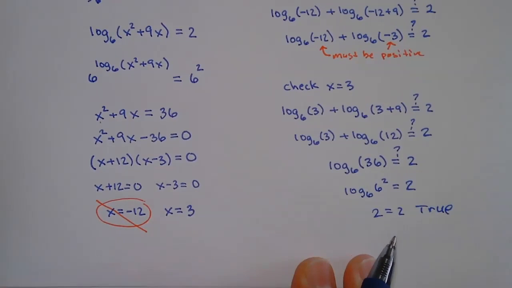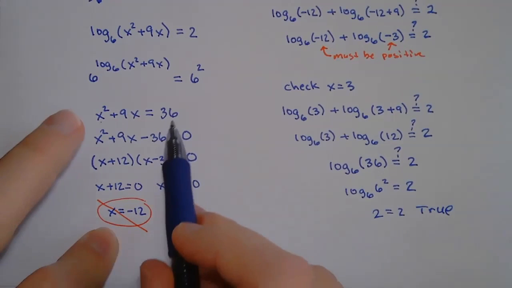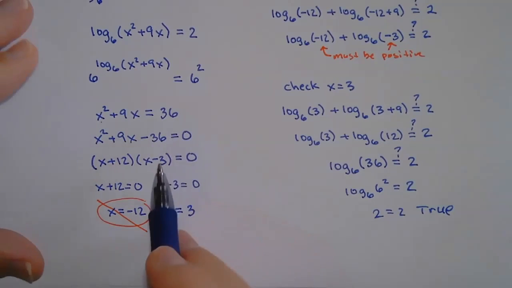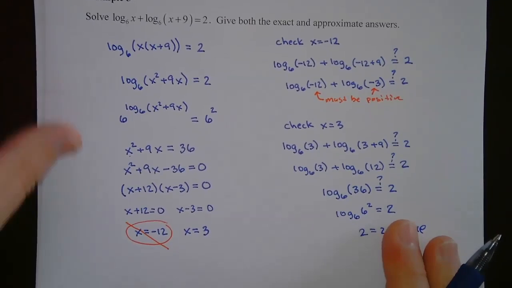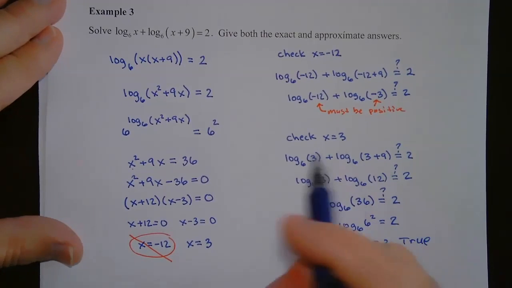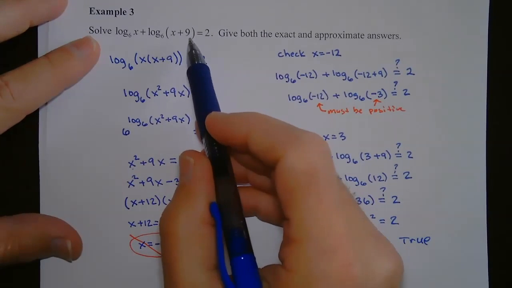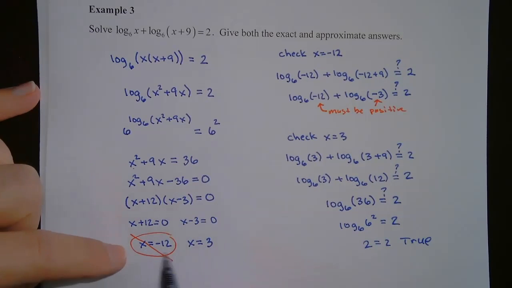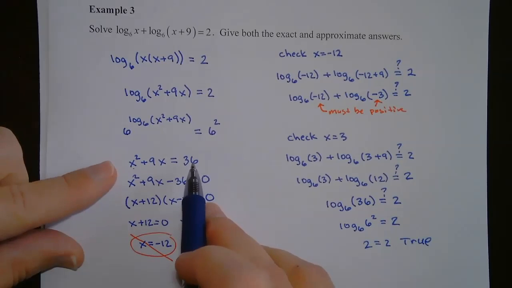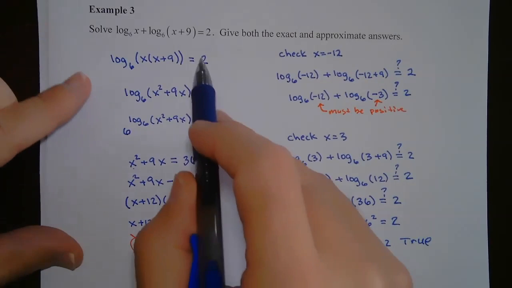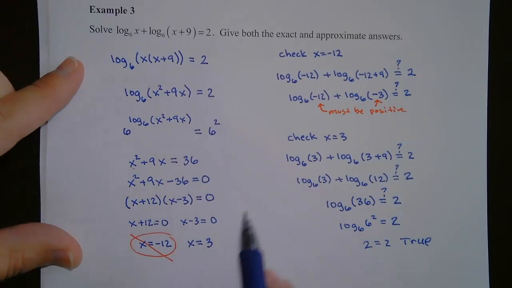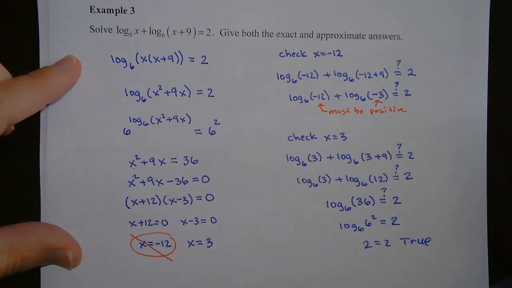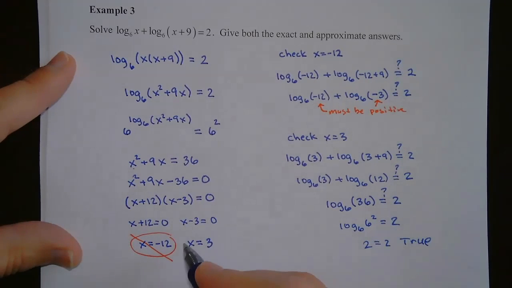So we got 2 answers because those were answers to this quadratic, right? So let me zoom out a little bit. What we did is we converted a logarithm equation to a quadratic, and then we solved the quadratic. So these are 2 answers to this quadratic equation, all right? But because they came from a logarithm equation, one of them didn't work in the logarithm part of it, okay? All right, so the only answer is this one, x equals 3. So we want to box that one.